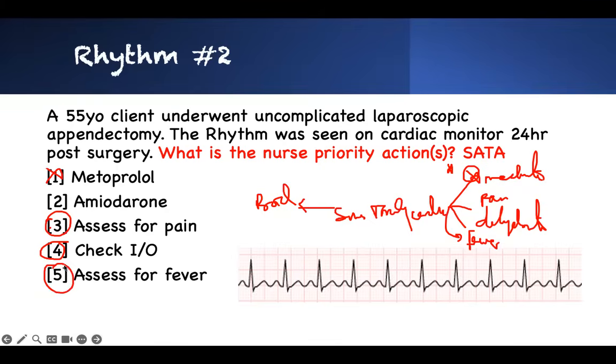Number 3, amiodarone, is a wrong choice. You don't know the problem and you're trying to break it down. So this is also wrong. So which ones are the answers? 3, 2, 5. So there are 3 answer choices. If you pick 5, you get what? 0. If you pick 5, you may get 1, because you subtract 2 answers from it.